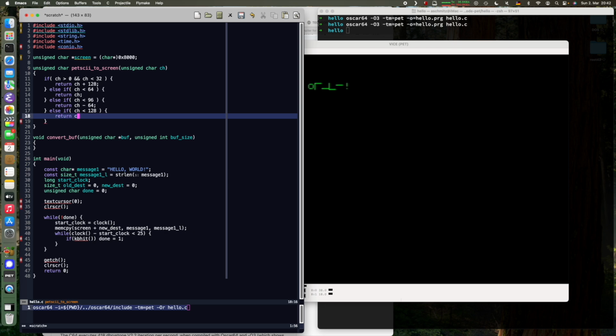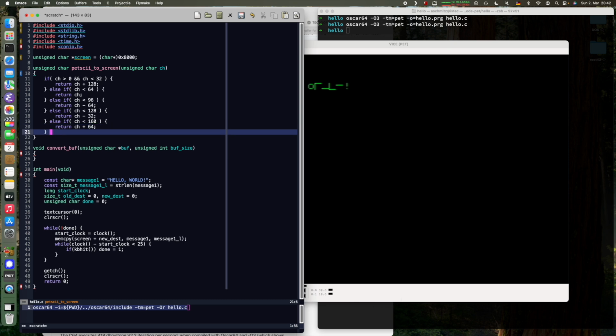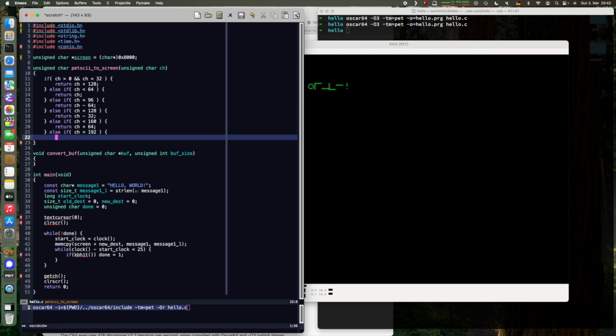We return the character minus 32. And if the character is less than 160, we return the character plus 64. If we have the character less than 192, we return the character minus 64.